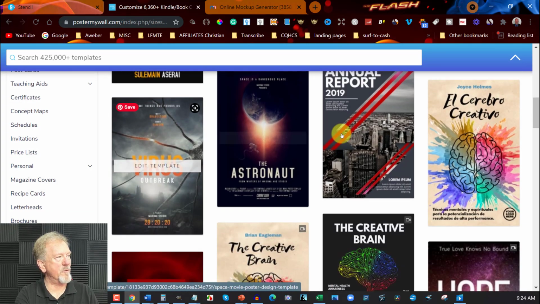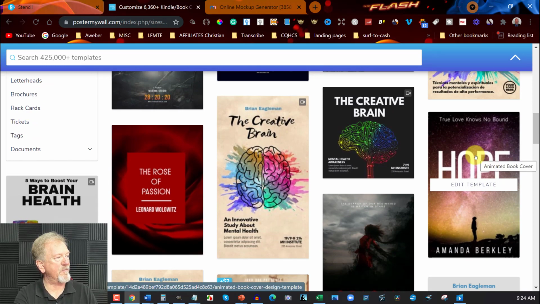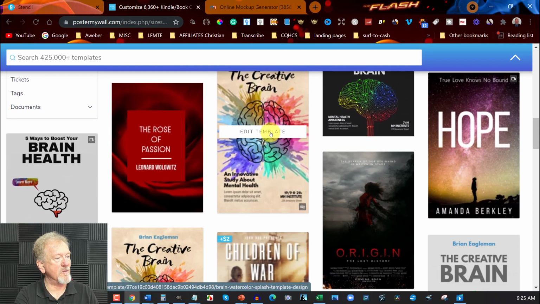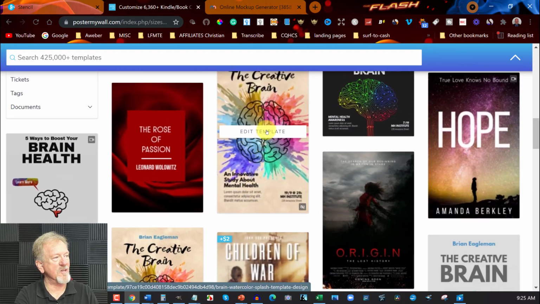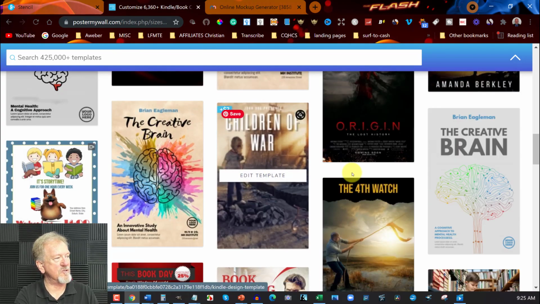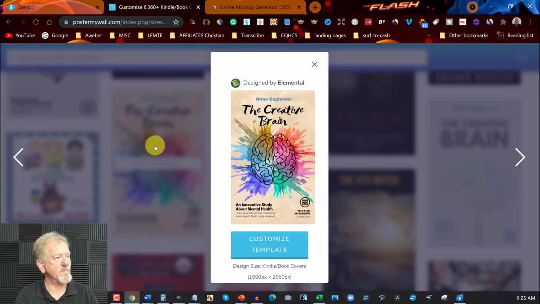or depending on the type of book you're writing or the type of ebook you've got, you might want to have, say for example, if you have one which is about inspiration, you can have something like that. Or if you wanted to have something to do with whatever, you can do this as well. And as you can see, it doesn't have to be GIF images, it can also be still images. And you can just choose the type that you're looking for. I might just choose this one just here. We'll customize the template.